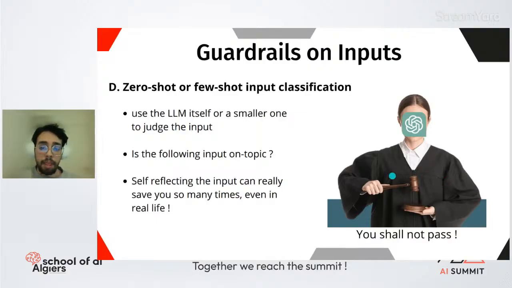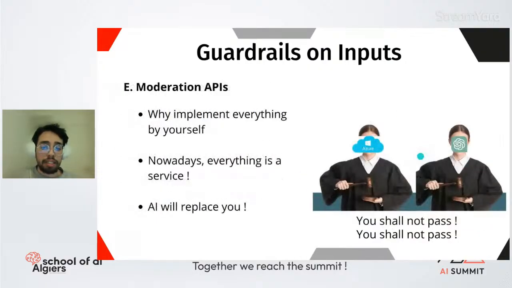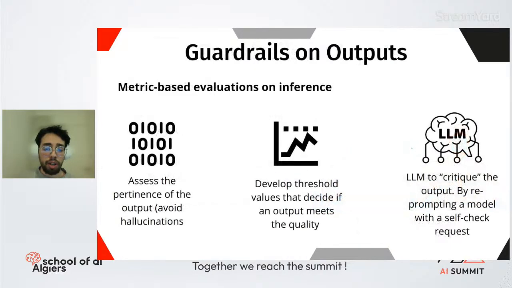That's it. And the good thing is that Microsoft and OpenAI have already thought about this, and they created LLMs specially for that. They provide their LLMs that were trained to be judges through their API. They give a moderation API, and this provides you some additional layer of automation and security in your apps. Those were the guardrails on inputs.